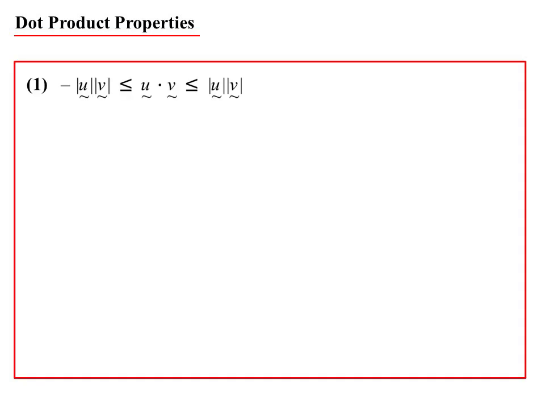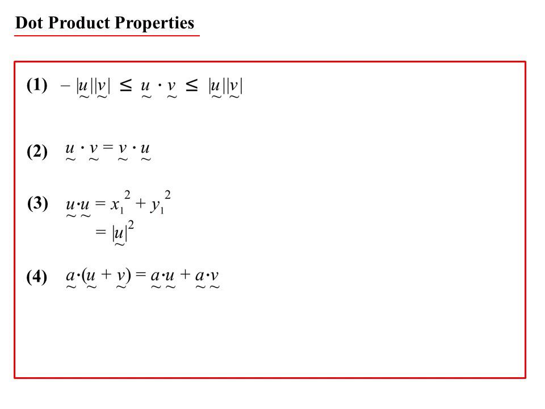A reminder of our dot product properties. Well, it's always going to go in between minus the magnitudes multiplied together and positive the magnitudes multiplied together, and that's of course because the formula has cos theta, and cos theta goes between -1 and 1. The order that we put them doesn't matter, so u dot v is the same as v dot u. u dot u, that was a very useful one, it ended up being the magnitude squared.